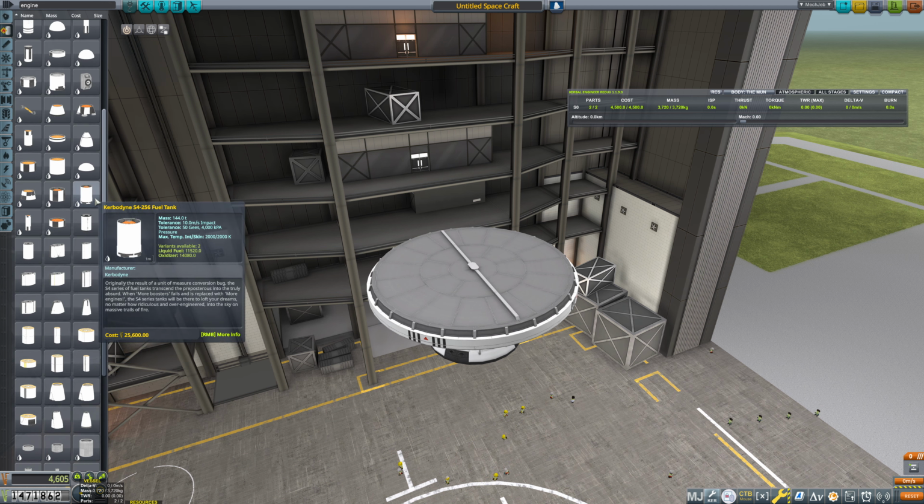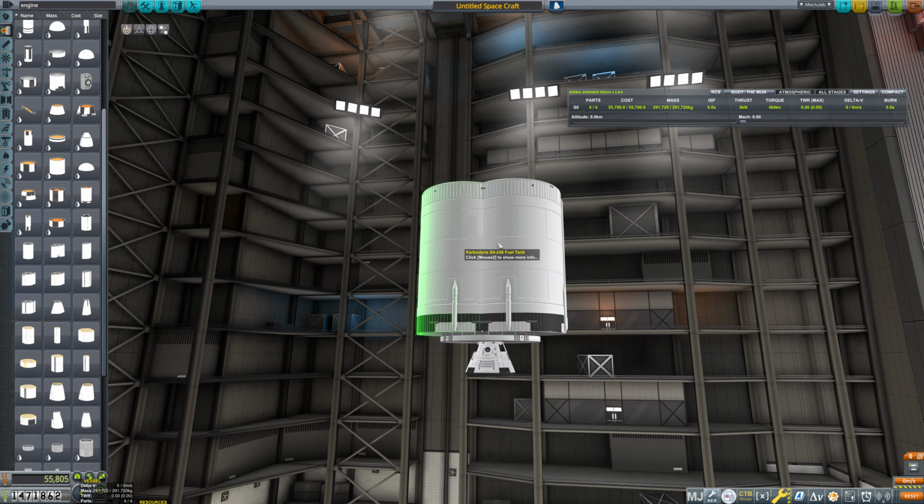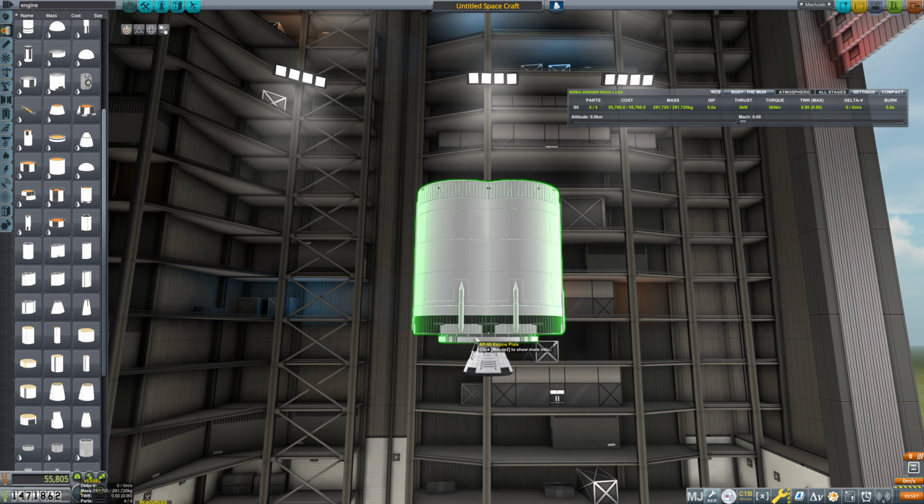So what we want to have on here, ideally, would be something like a pair of 256s. Obviously, you can see that is massively clipping together. This is also, of course, going to be very heavy to lift. But this is about the same lifting capacity required as our Starship. So that is understood. This is a really bad way to do this. Yes, indeed. This is a terrible way to do it.